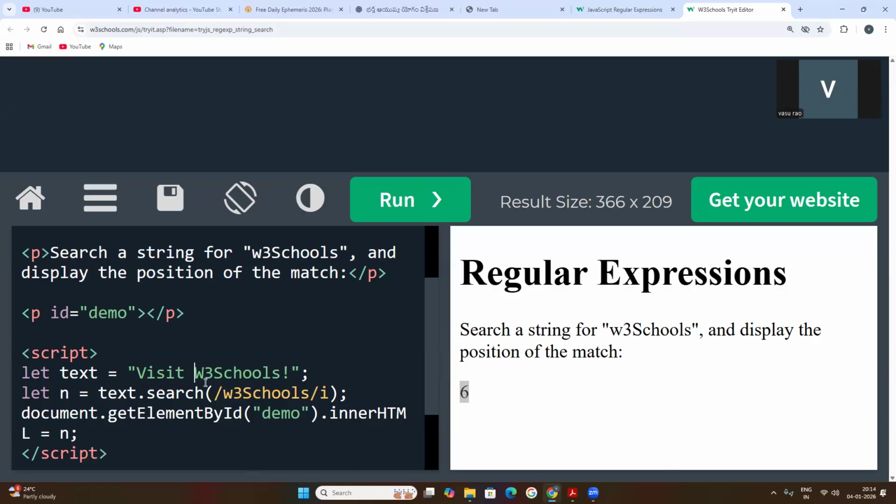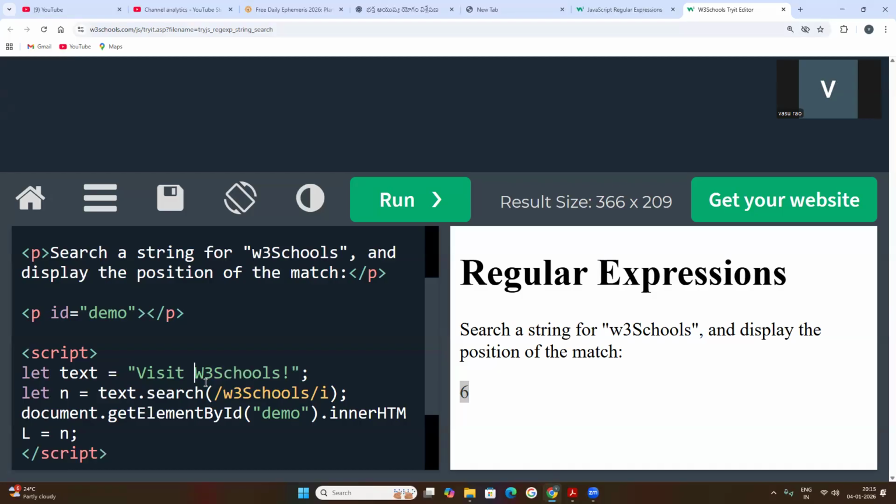It is not only used in JavaScript, it is used in all languages, in Python, Java. Regular expressions are mostly used as search patterns to find anything, to find a text-based string.